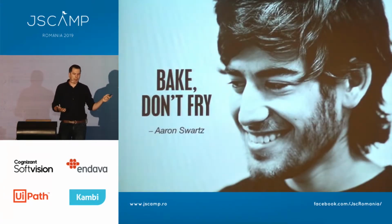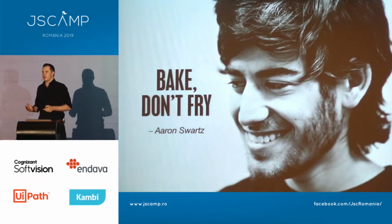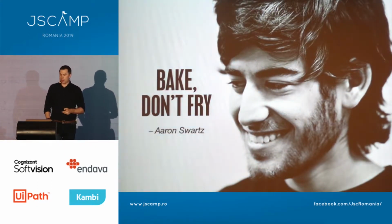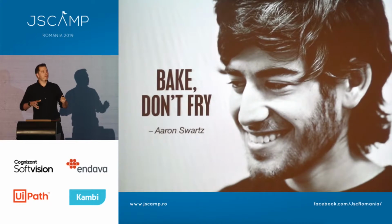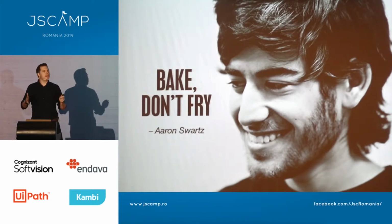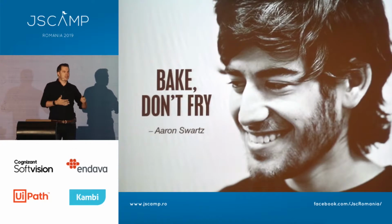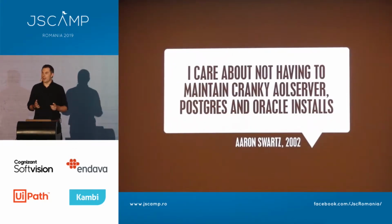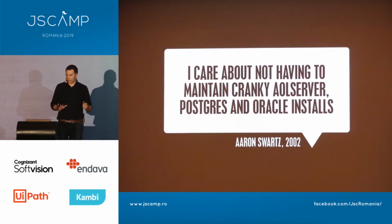The term "bake, don't fry" was popularized by Aaron Swartz in a blog post that he wrote way back when, where he was talking about the desire to simplify the complexity of his infrastructure by, rather than serving up views to his content on demand, frying it on demand, baking it ahead of time so it's ready, so he could serve it very, very simply. He wrote this in 2002, so again, this isn't necessarily a new model, and that's fine.